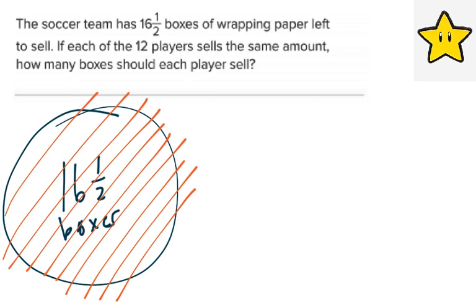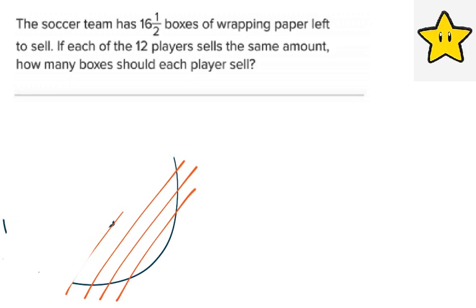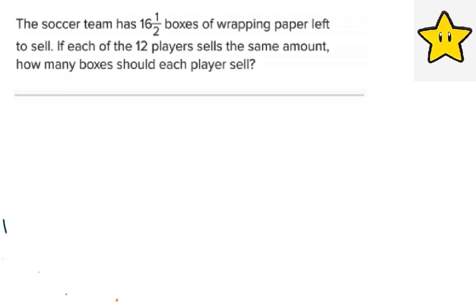So when I'm taking a whole and dividing it up into parts, into groups, I'm going to use the division operation, right? So let me go ahead and get rid of this. We have all the room we need. That means I'm going to take 16 1/2 boxes and divide it up into 12 different parts. Now that I have my division problem, I know I can't easily divide a mixed number by a whole number. So I'm going to make sure they're both in fraction or improper fraction form, changing this mixed number into an improper fraction.